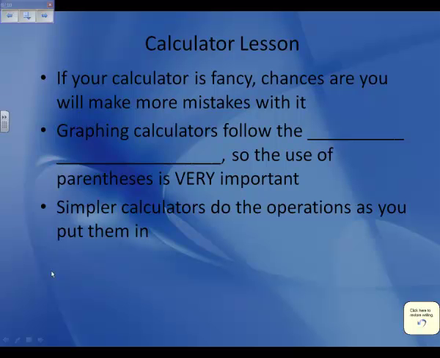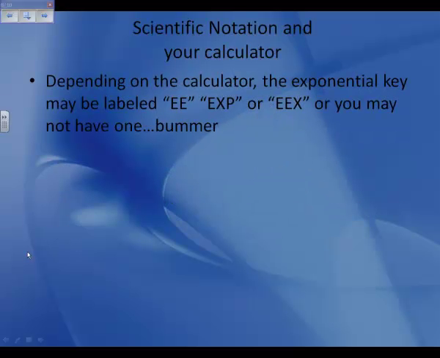Okay, so here's what I want you to look for on your calculator. Get your calculator in front of you. Hit pause on your recording right now if you need to. Look for this button. EE is usually right above the number pads, and it's usually yellow or green because you have to use the shift button on it. You might see EXP. Yeah, mine says EE.